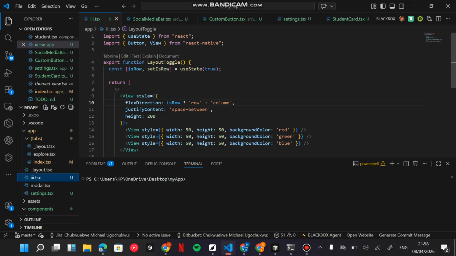You understand? isRow is just you saying, okay, is this thing a row, because the question simply said create a flexbox, 3 different colors, and there should be toggling of rows and columns. So this is just what this statement is stating for you. Now the useState is true because you are going to use the states. If it's row and when it's not row.